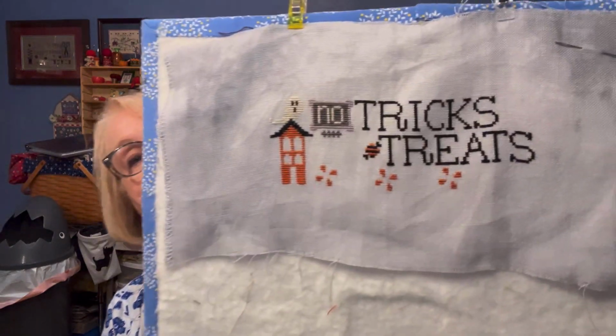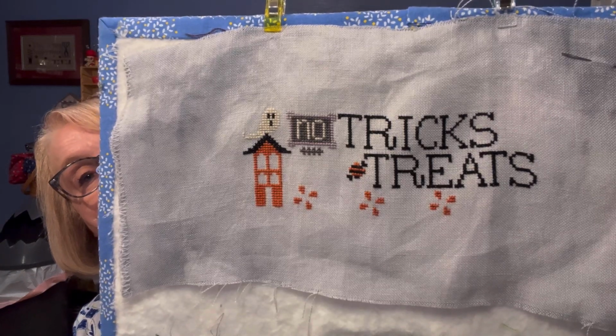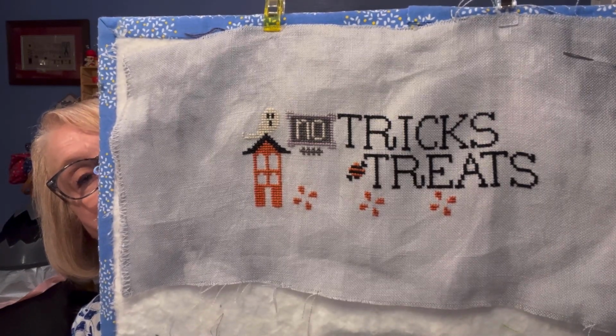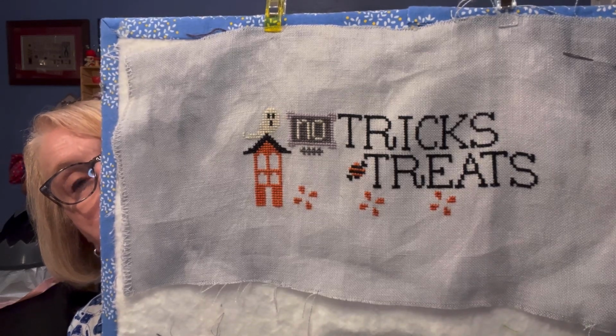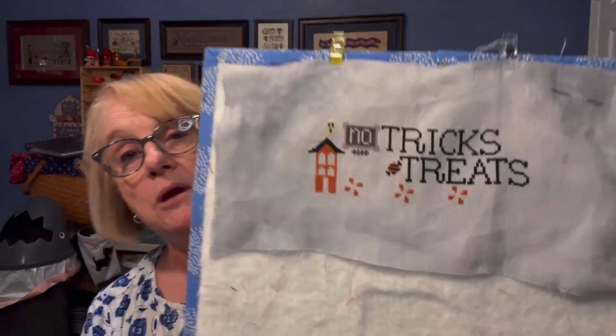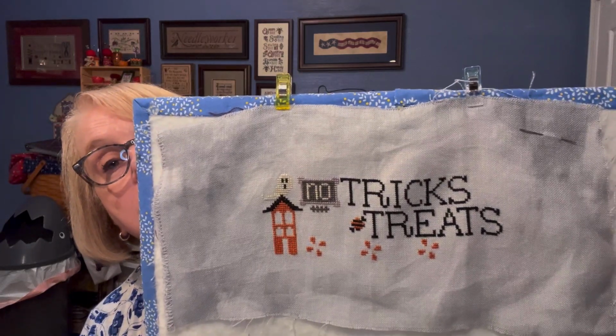I just picked the closest thing I had to Stormy Night, and I didn't get a lot more done, but I did get a little bit done. So see, I'm making progress. I got the house finished. I got the flowers started. And hopefully I'll get this finished by next week also. I'm not saying it'll be fully finished, but hopefully. And I'm using 2 strands over 2.